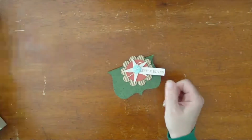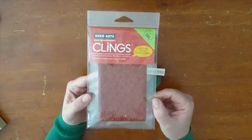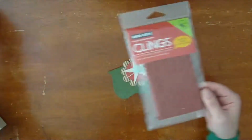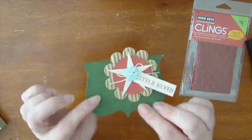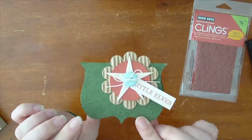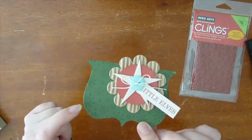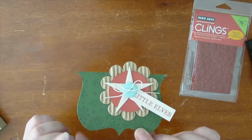And then for two of my projects, I used this Falling Snowflake stamp from Hero Arts, and I used Versamark ink to stamp it on the background. Versamark ink adds a slightly darker color of what the paper is. So even though the Versamark ink was not colored, it brought out a dark green on here.